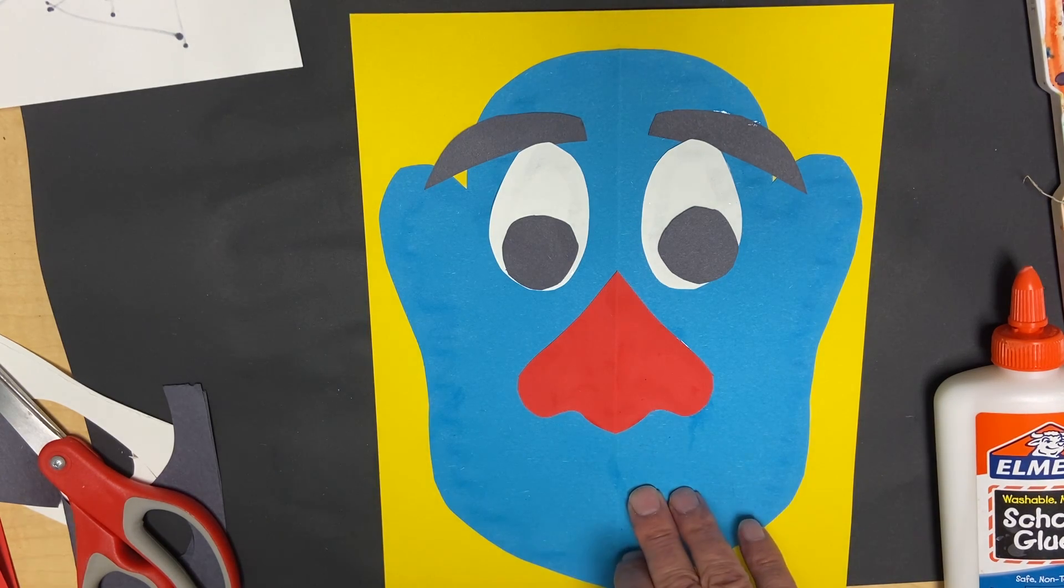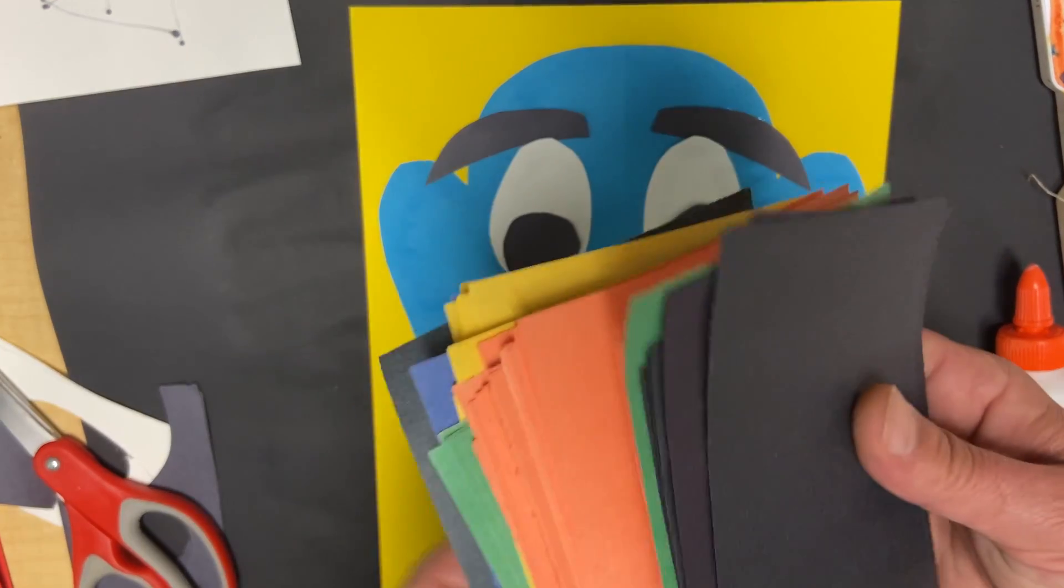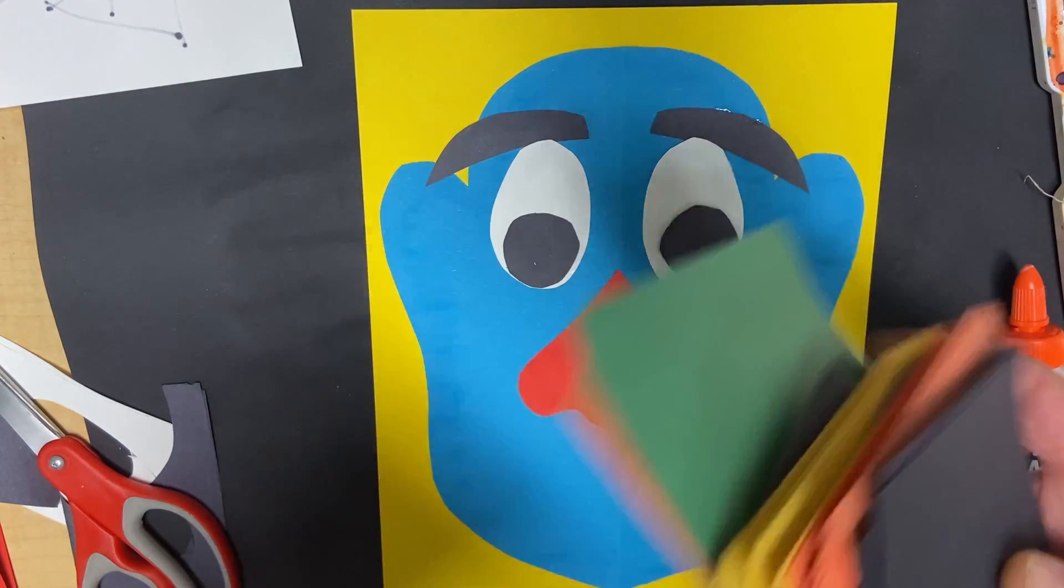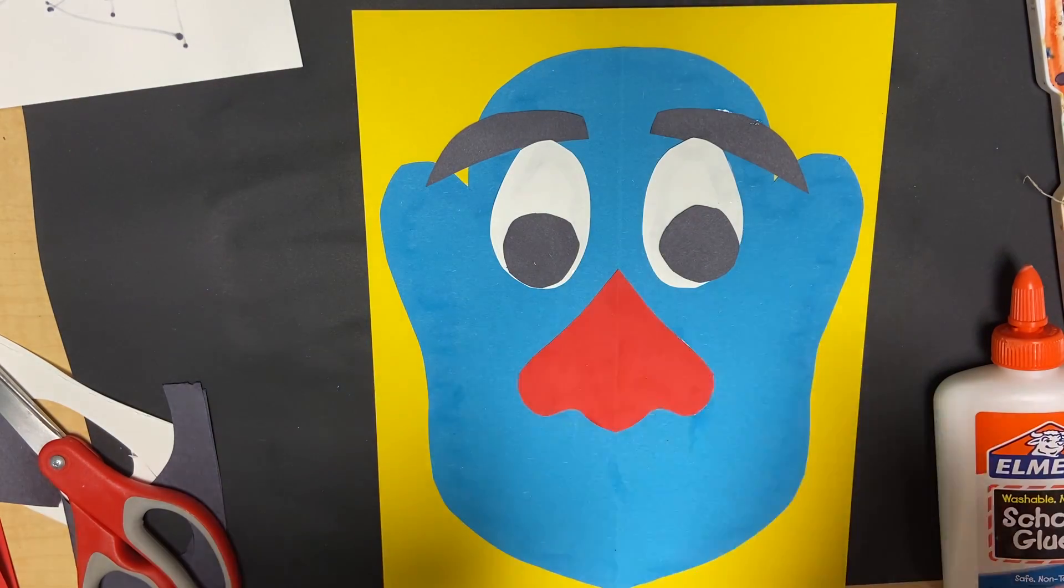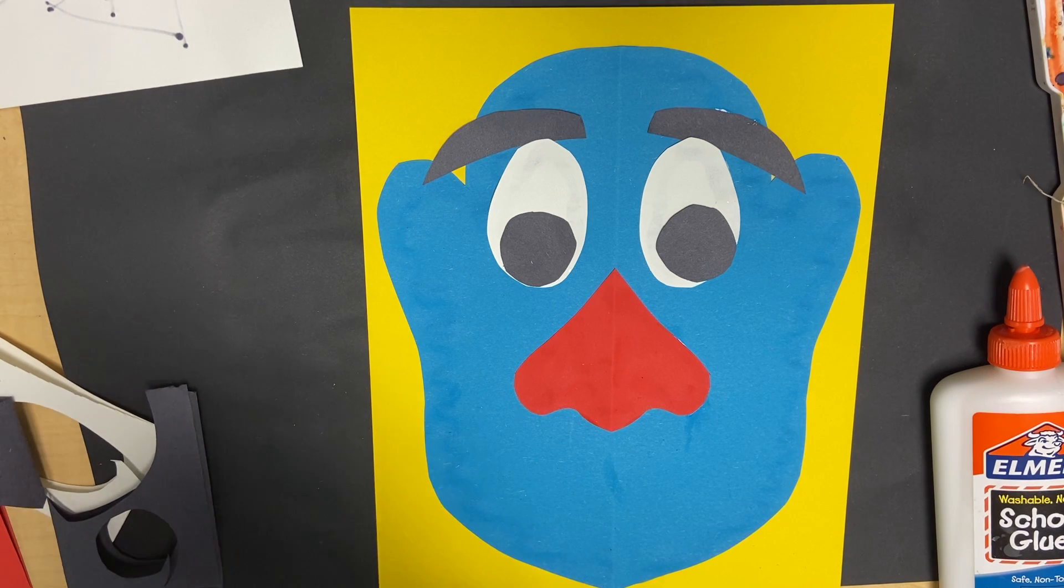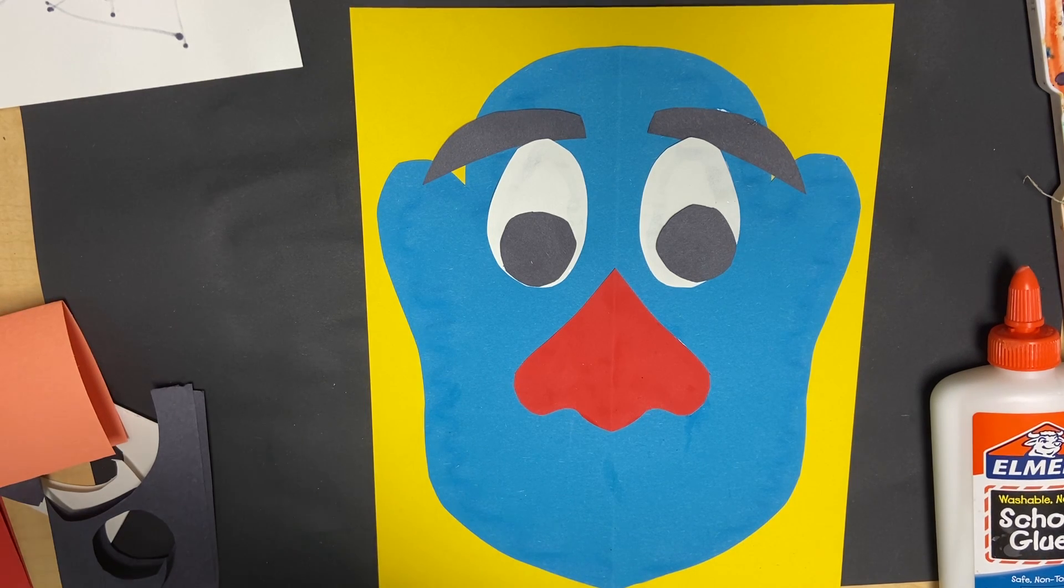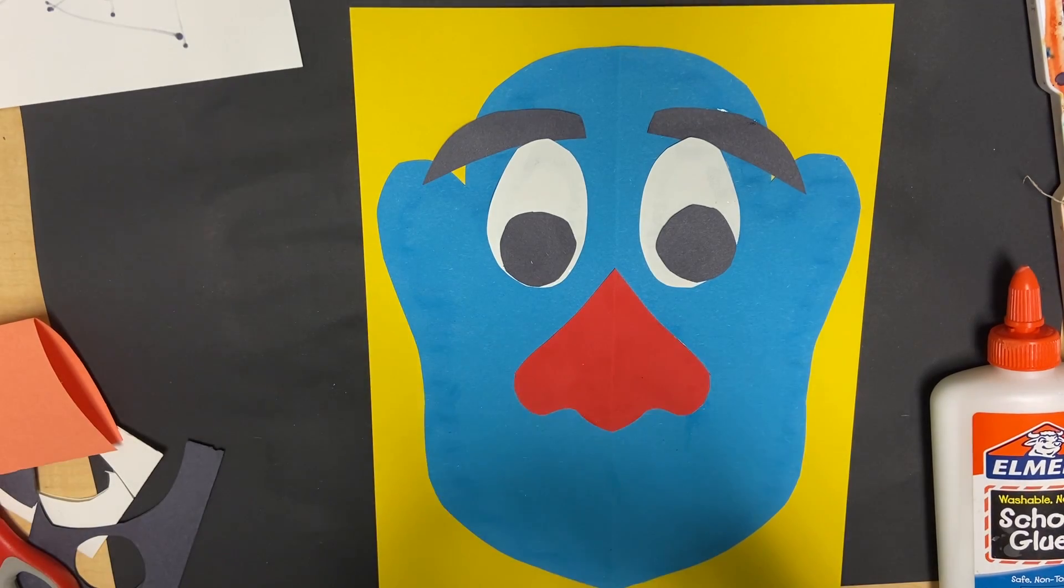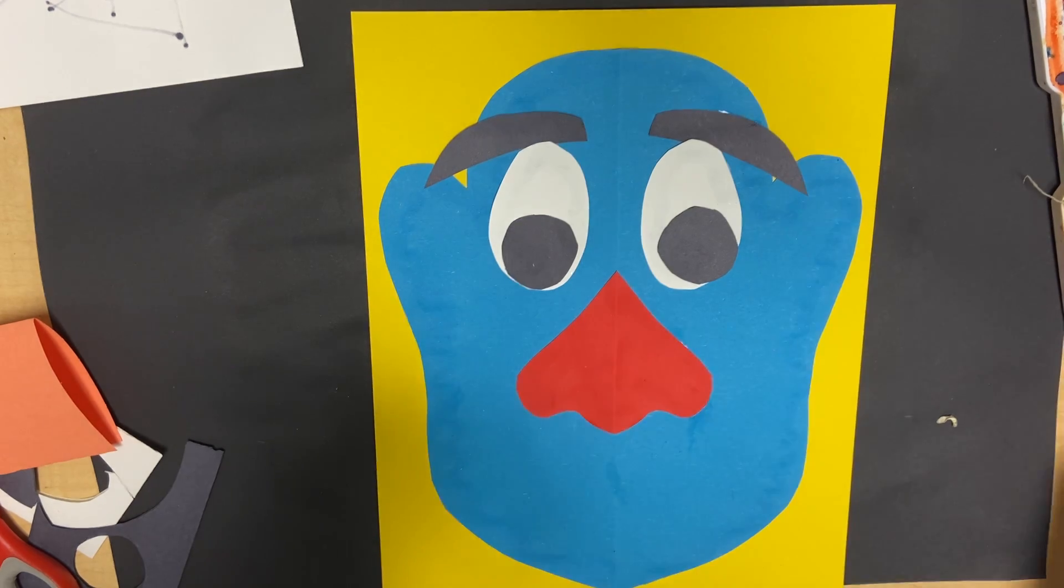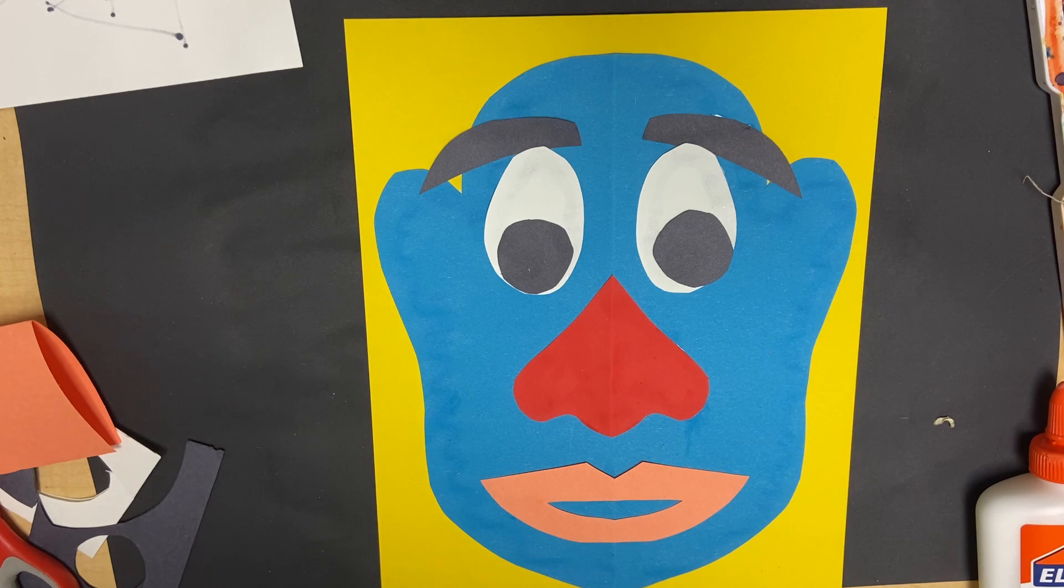So there's that. Now I need a mouth. I talked about that other color. I'm in the art room, I've got all these. Green is something I don't have. Orange is also. I think I'll have an orange mouth of some type. Now, maybe this looks too masculine, too manly. Maybe I will cut more of a lady lip looking lips out of this just to confuse my audience. Just to go, what is that? Is that a man or a lady? So I might start to make this look more ladylike and think about the hair in a different way. And now it looks more friendly than it did. It's almost got a smile on its face.